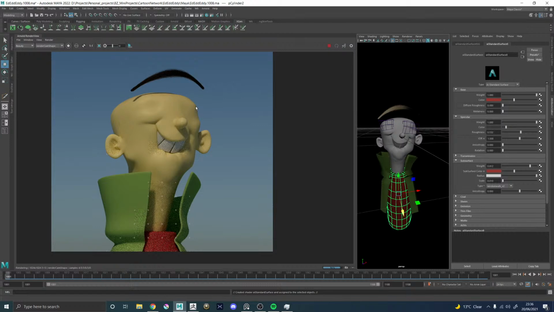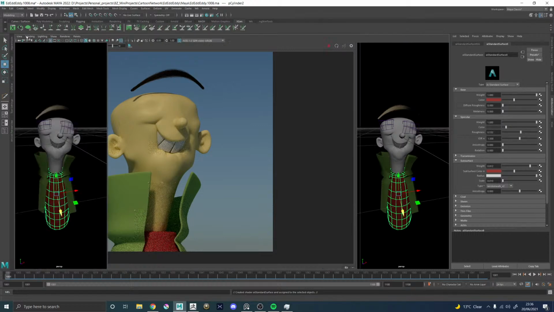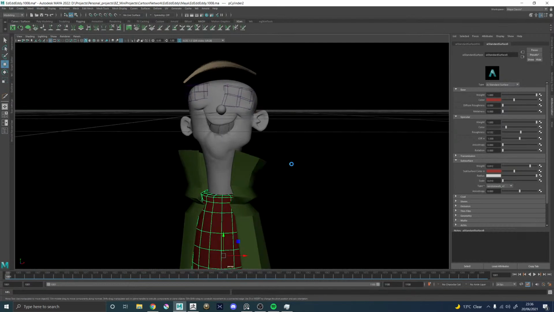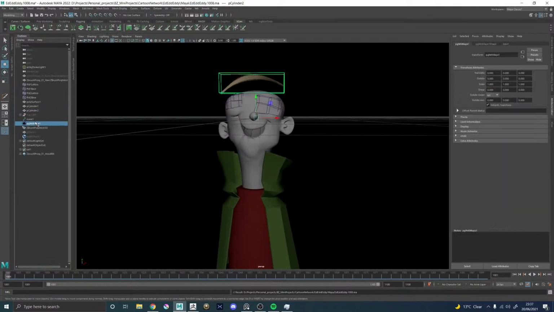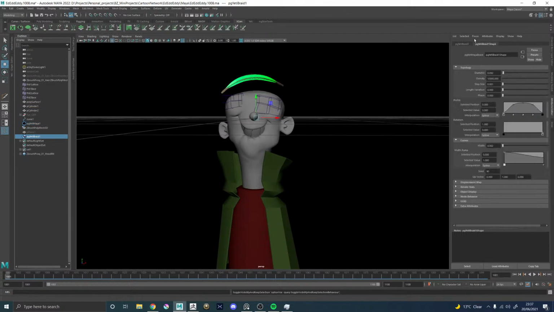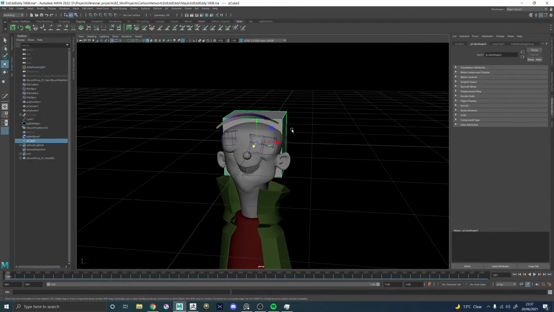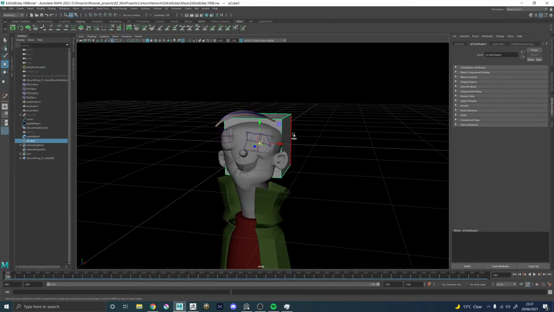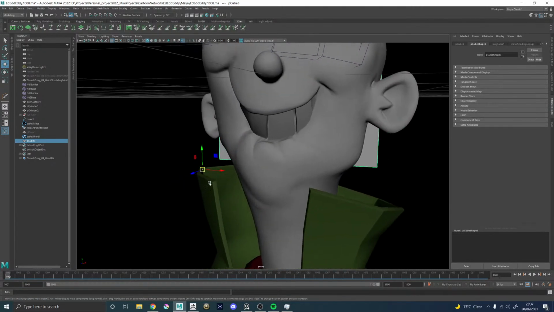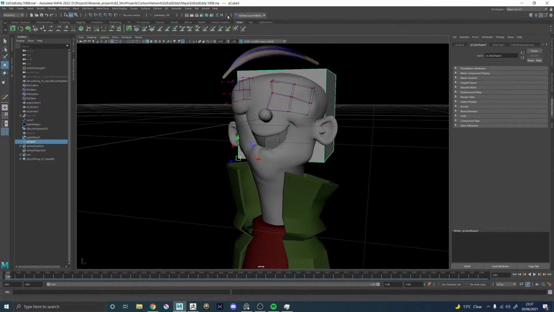I think I've got one last thing I need to try out, which is, if I create this braid setup. So in the outliner we got this braid that was created on a curve that's up here already. So if I create a cube and put the pivot down to this bottom corner, then zero it out.